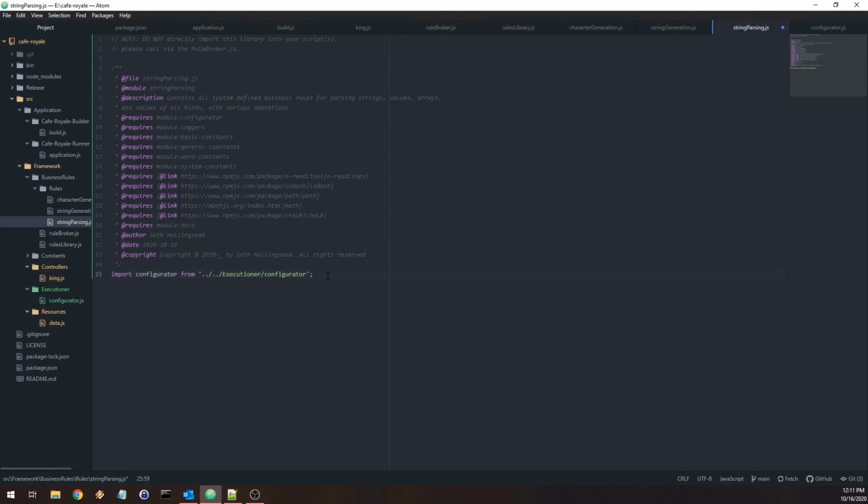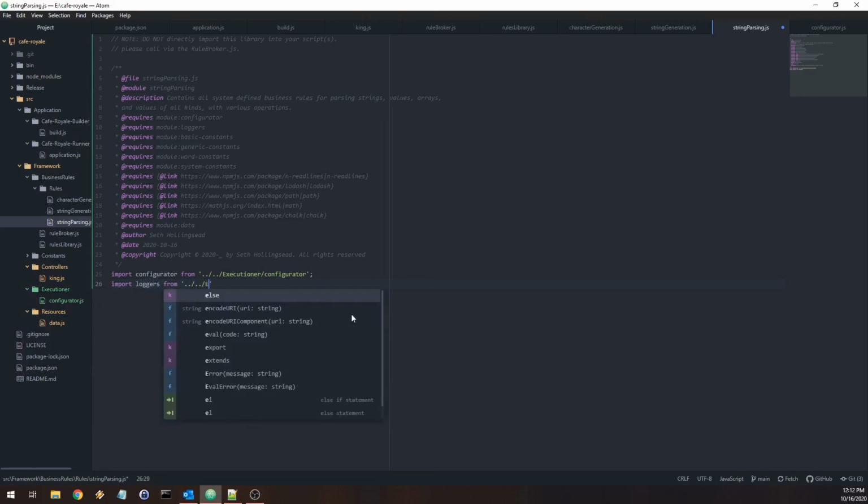And so I think we can come back here. This is the configurator now, and let's see, the string parsing, and we're going to go ahead and import the loggers from, let's see, the same folder structure, executioner, loggers, but we're not going to implement that right now because it's a fairly significant implementation as well.